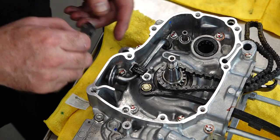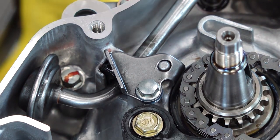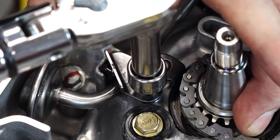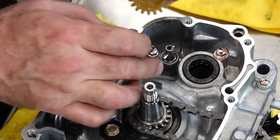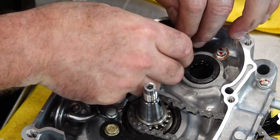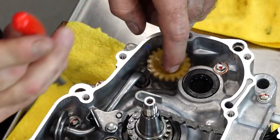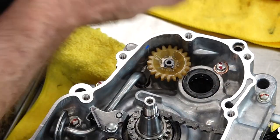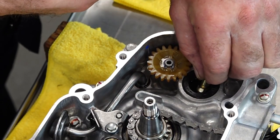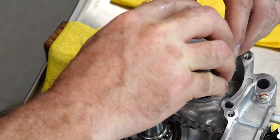Let's go ahead and do this upper holder. Blue Loctite as always. Pretty much all of your six millimeter threads are going to end up being seven foot-pounds. Now let's focus on our oil pump gear. Basically you've got this pin that goes through and rests inside of here, and then there's this tiny little clip that holds it. When you go to put this clip on, just spread it enough to get over the end of the shaft — because if you go too far and bend it, it's game over for that one. Let's go ahead and get a little bit of lube directly into those needle bearings, then we can go ahead and pass through our counterbalance. Be careful not to damage that gear for the oil pump because it's plastic.